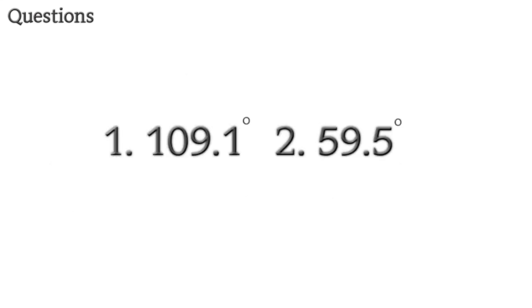And the result is shown as above. First question, 109.1 degrees. Second question, 59.5. If you found the obtuse angle of either question, or the inverse rather, because the first question gave you an obtuse angle. If you found the acute angle for the first question, take the answer that is shown from 180 degrees, and you should be able to find the acute equivalent. And same for the second question.